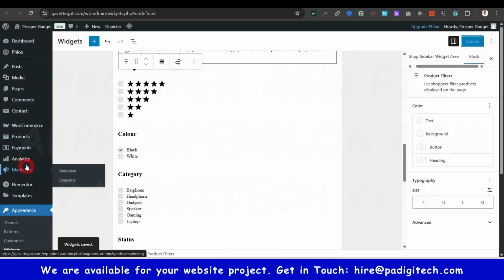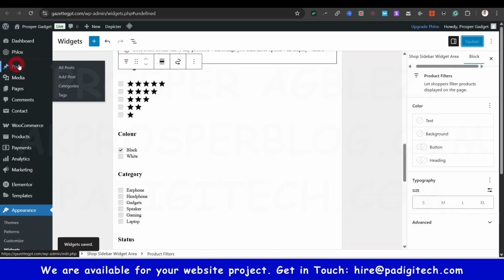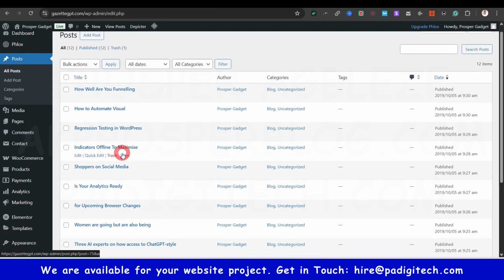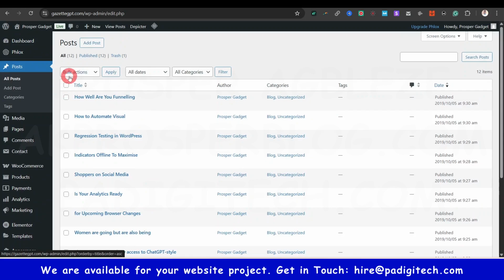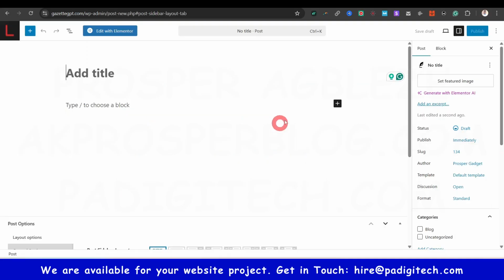Another thing I want to talk about is how to add blog posts. To do that, come over to Posts. Okay, so you're going to add your blog post. By default, we have some of these blogs that were created for us. You can just go ahead and click on the blog action, and then move them to trash so that you can create your own blog posts that really match your kind of website. Once you're on Posts, just click on Add Post. Once this page opens up, this is where you're going to put in your title and the content.